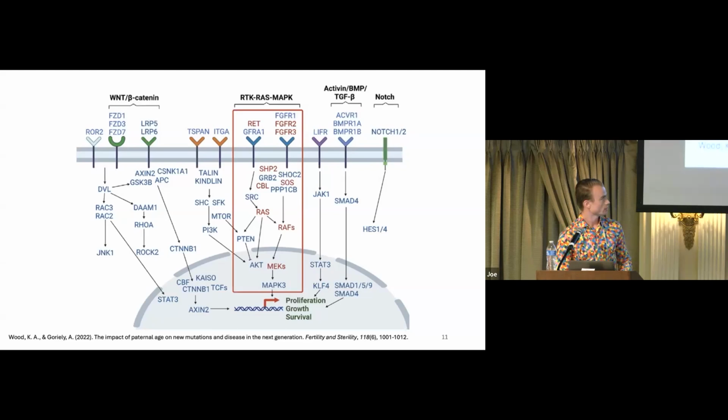So if a human has a mutation in any of these highlighted genes, that's associated with some kind of fitness advantage in the stem cells of their testis, and that leads to a clonal expansion as they age. These are pretty well-studied mutations because they're also very strongly correlated with birth defects in the offspring of older men. These birth defects come as a consequence of a mutation happening, that clone expanding in their testes, and then all of the sperm they're producing now also carry these mutations. And so we do have some evidence of selection happening in these systems as well.